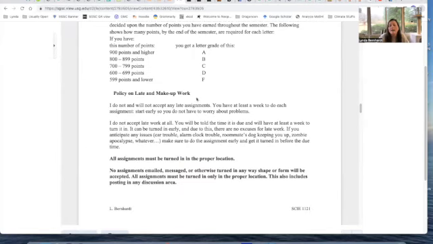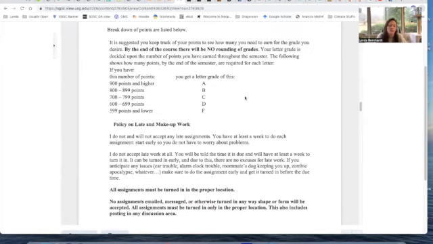Here's the big one. I do a point system. The point system drives people crazy until they get it. The ones who get it love it. How this works is every single assignment is worth a certain number of points. These just keep adding up. As soon as you have 900 points, you have an A, no matter what. So say you have 900 points at week 13, and this is a 17-week course, you can skip doing anything for those last 4 weeks. You still have an A. That's it.